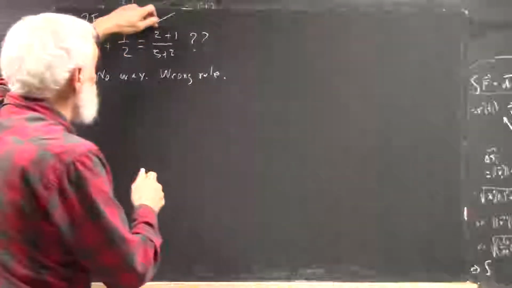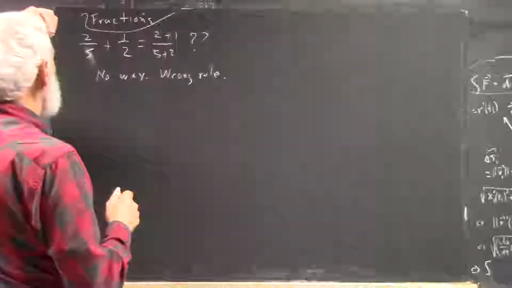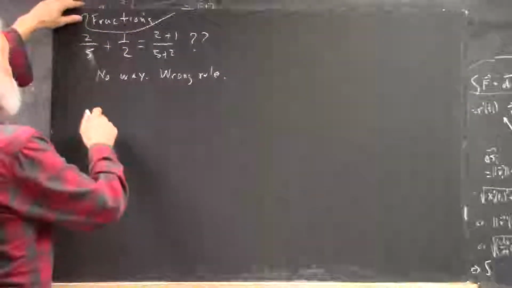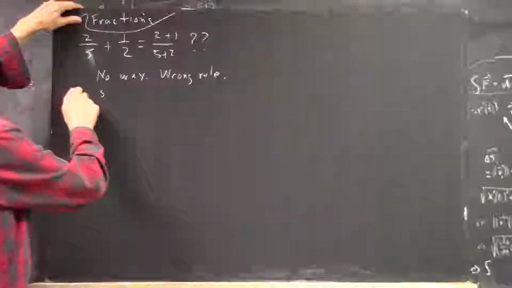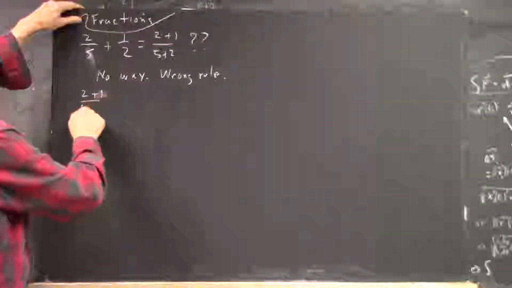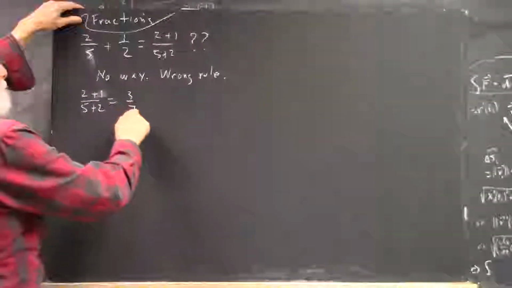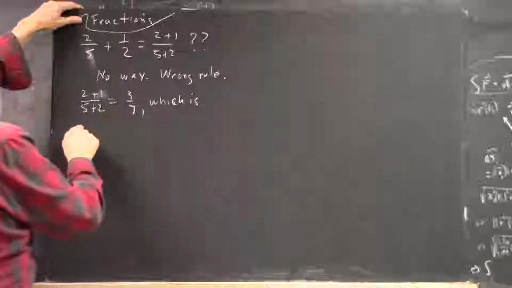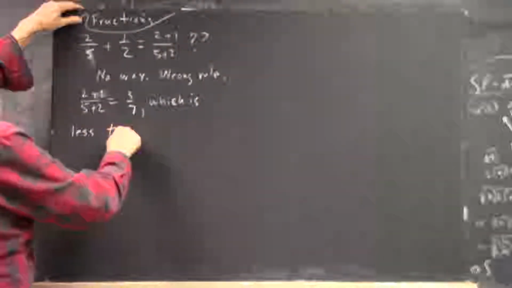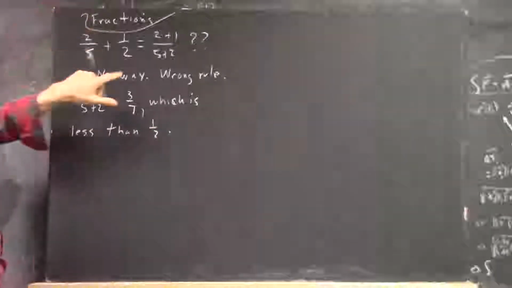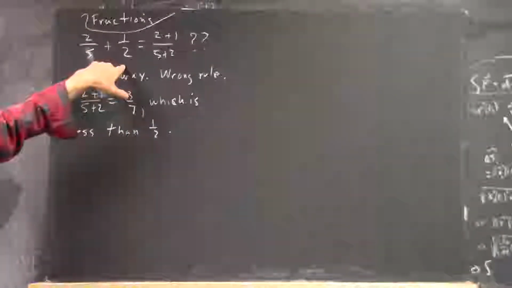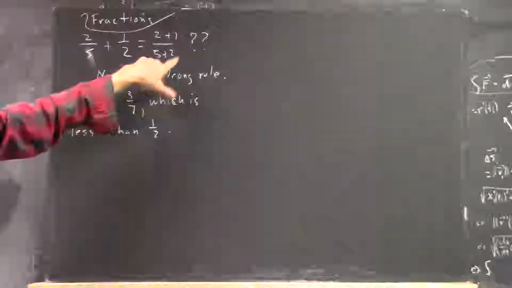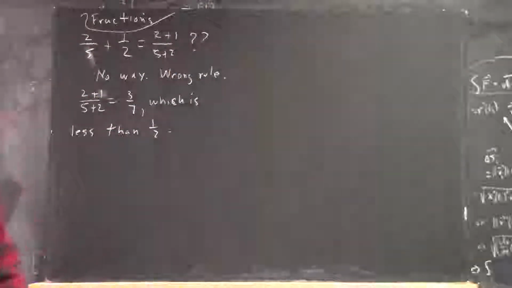Well, because this gives you, and I think I said 3/10, it's 3/7, right? 2 plus 1 over 5 plus 2 is 3/7. Which is less than 1/2. And since 1/2 is one of the numbers that's being added, and since these are both positive numbers, we sure aren't going to get something less than that, right? Because we know when you add two positive numbers, you get a number that's bigger than either of them.